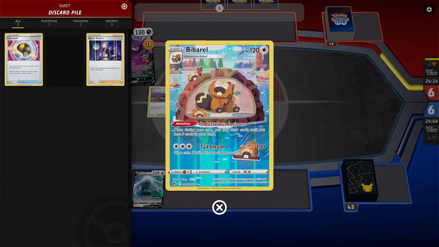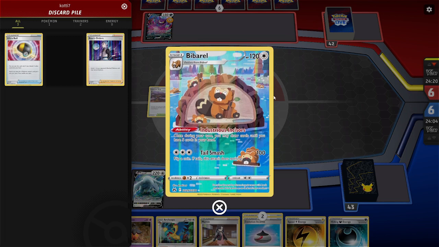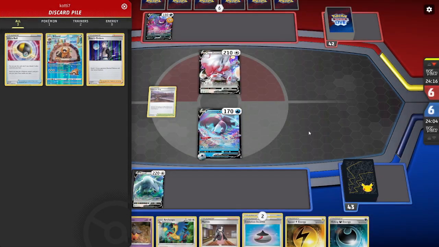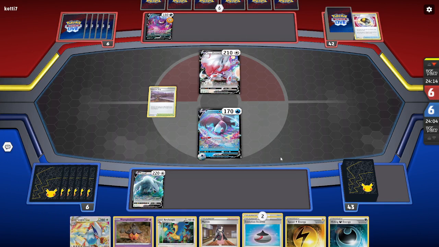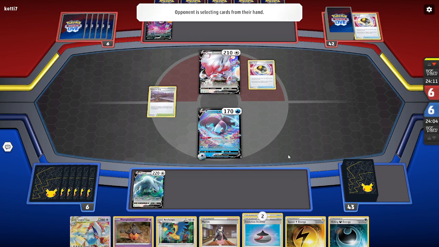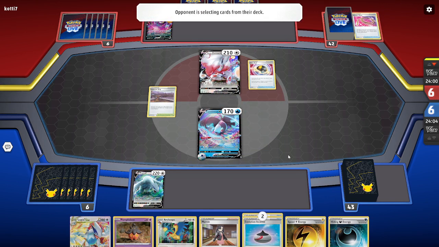I just want to look at the art on the barrel. It's a different art than I'm used to seeing. So I like that. You see the barrel in his den, I suppose, or nest. So Gape Jaw Bog, 20 per bench every time I bench a Pokemon. That's going to be okay. I think I will get through that.